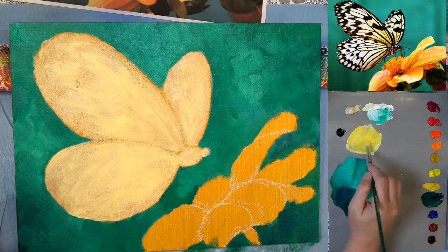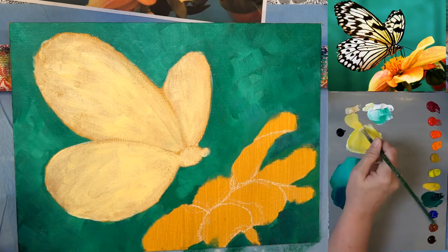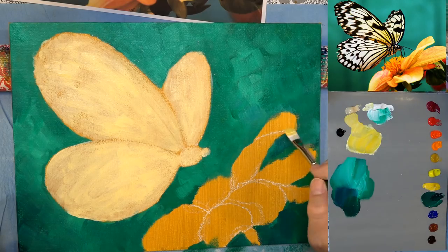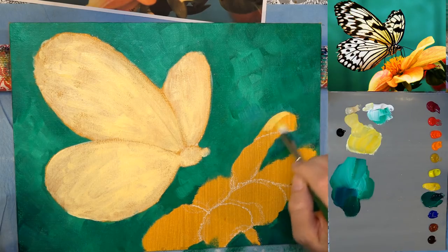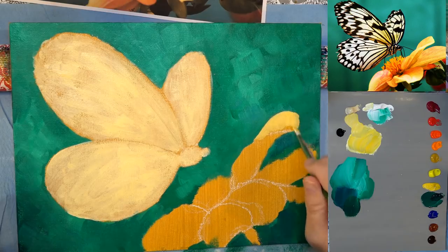All right, so I'm going to grab some of this yellow oxide and I'm going to go ahead and grab some unbleached titanium too. I'm going to start putting in my flower petals. This is where I'll clean up any rough edges that I created when I did my green.